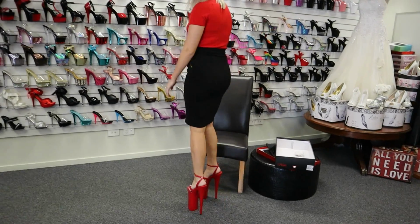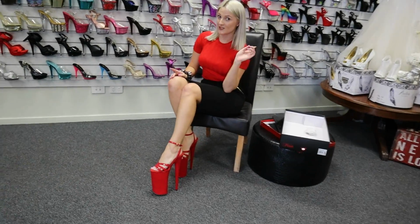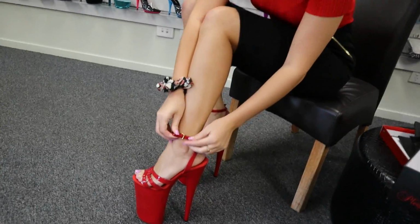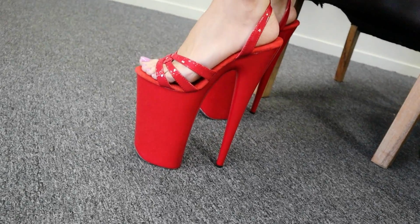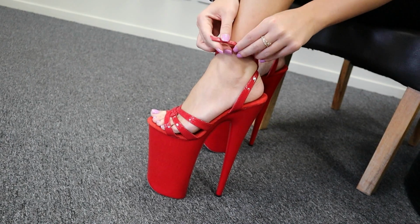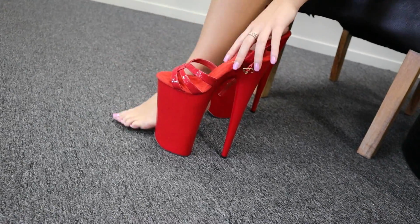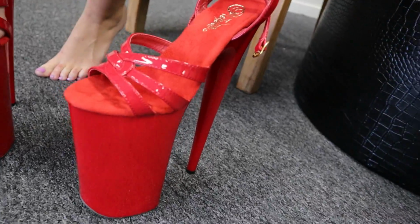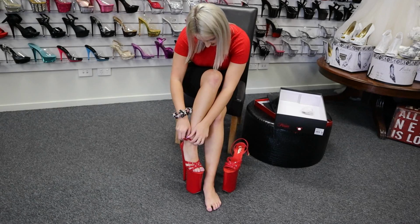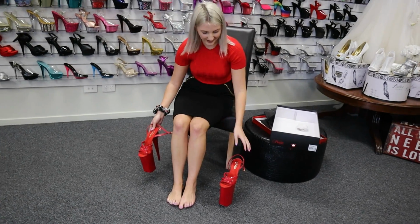Better learn to pick up my feet. Hey, sometimes I'm not very good at that. Even the best of the best do it once or twice. So, you know, can never get it perfect. Look at that. How pretty is that gloss? Sometimes they're a little bit harder to undo because of their new strap. This one. Yeah, I think I will have to add them to my collection.